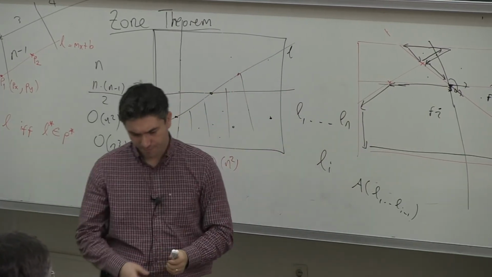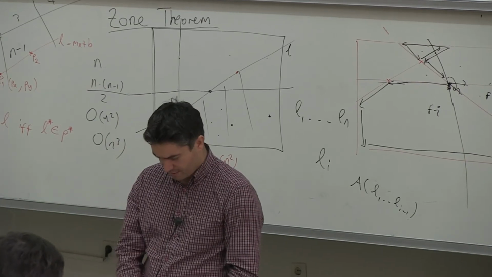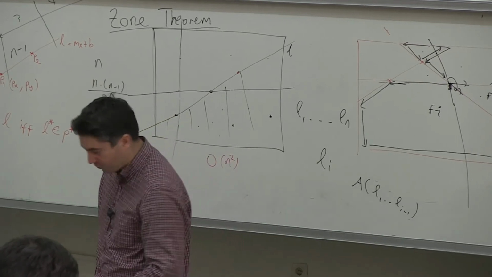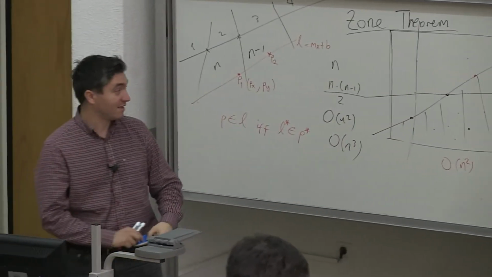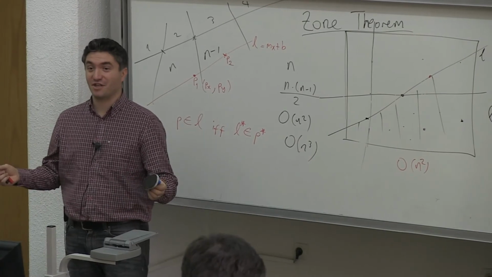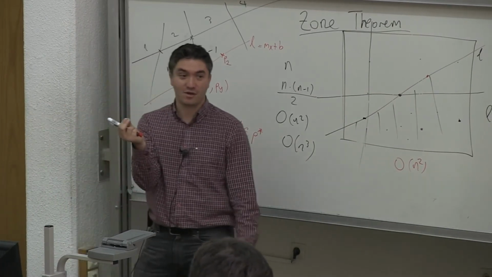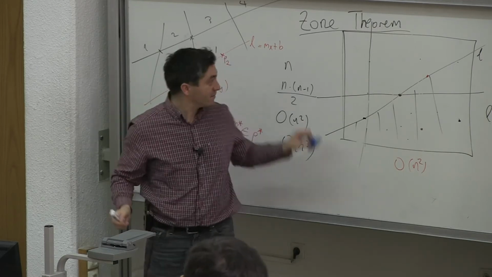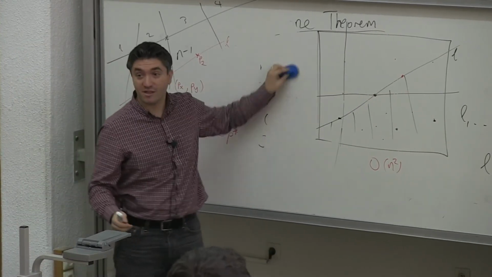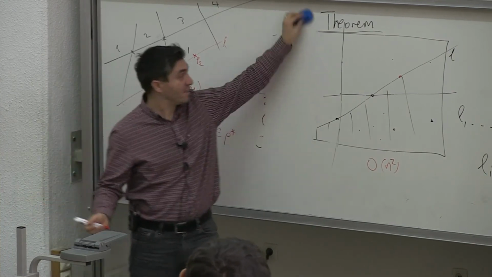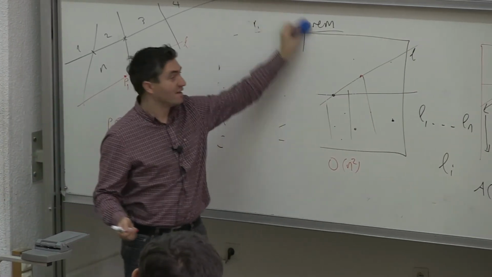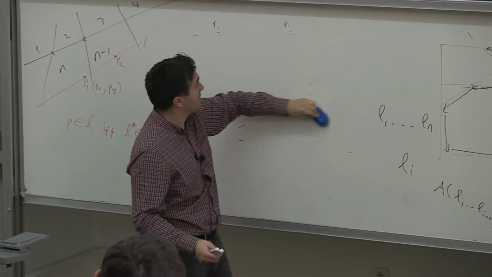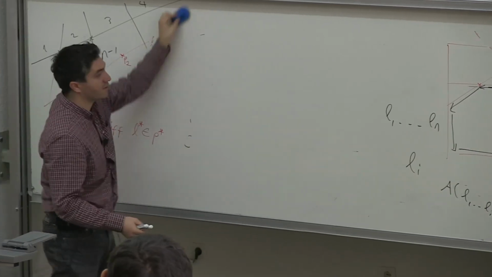We are going to define a term which is called the level of a vertex. For that, let me draw something. The level of a vertex is the number that we are trying to find. The level of a vertex in a subdivision is the number of lines that are above that vertex. If we can compute the levels of all vertices in O(n square) time, it means that we have found out for each vertex how many lines are above it in total O(n square) time.